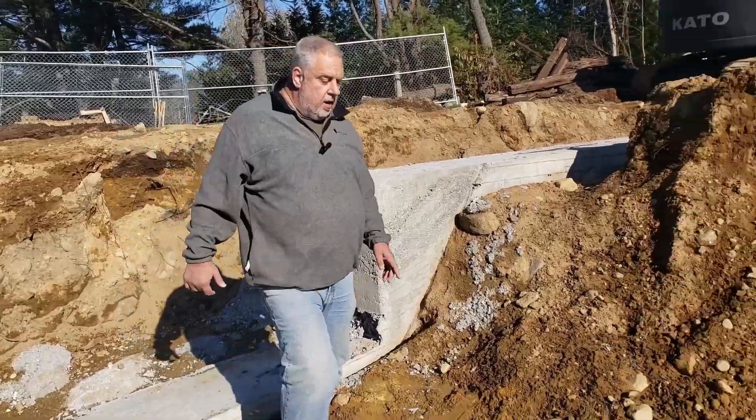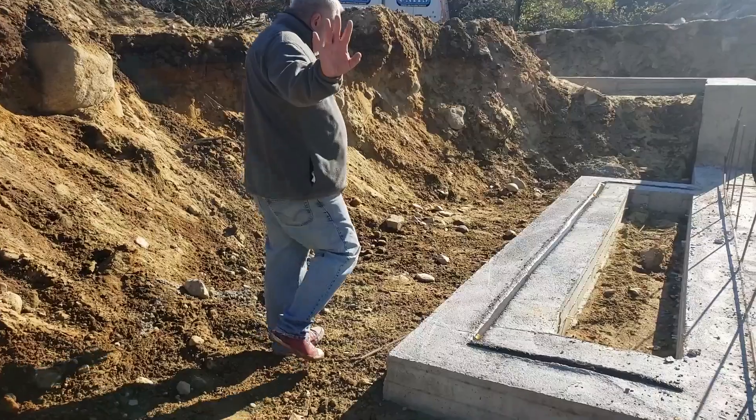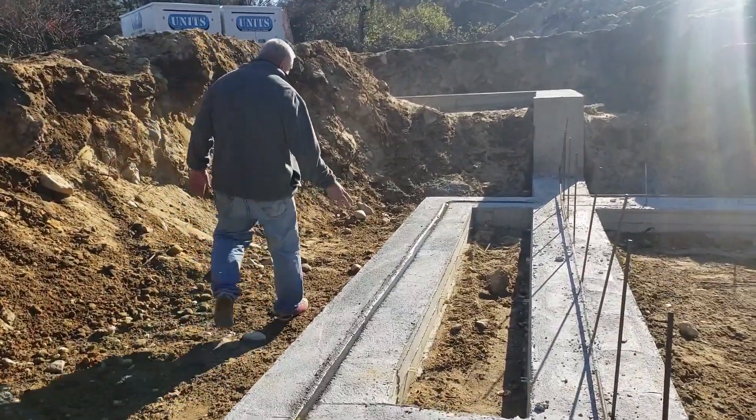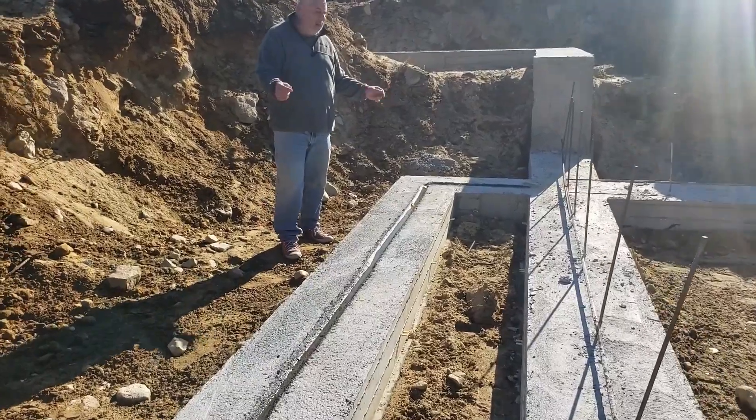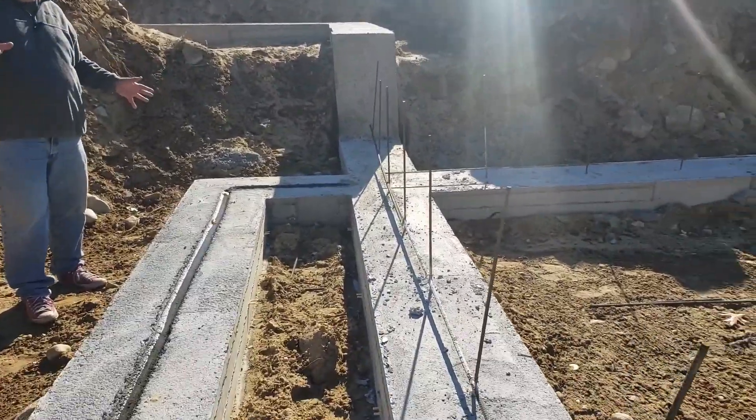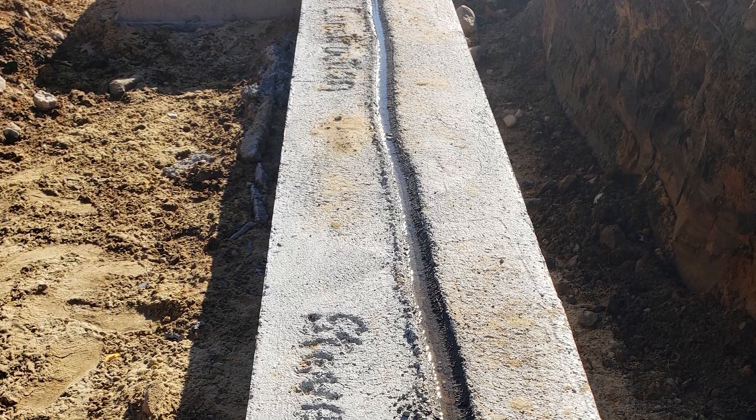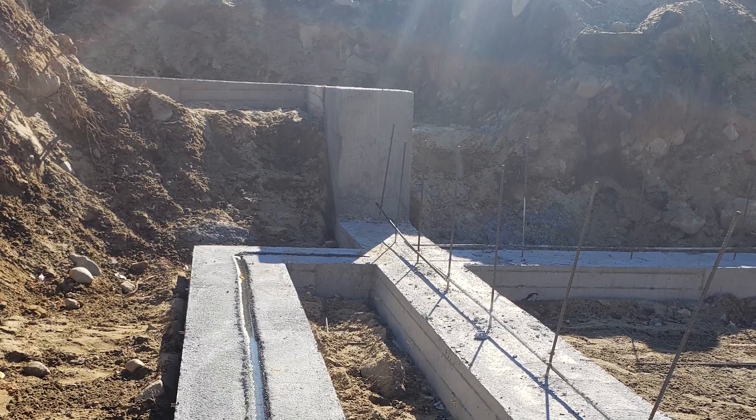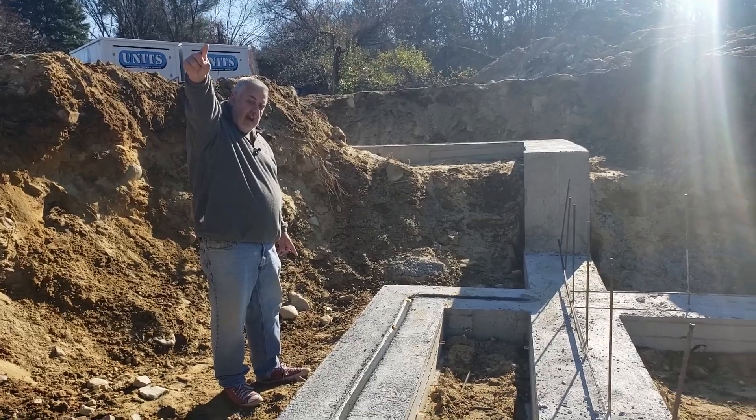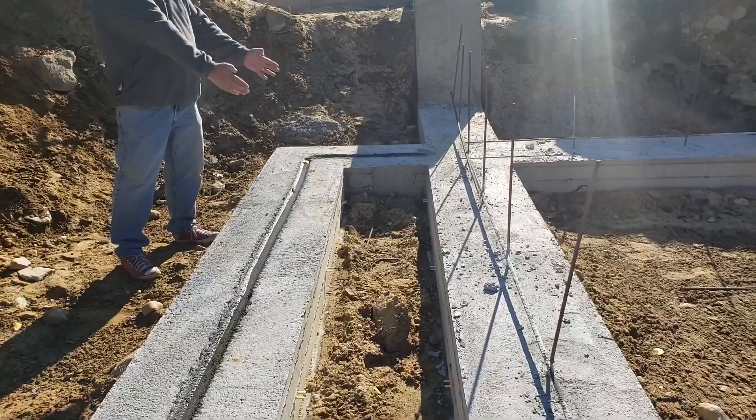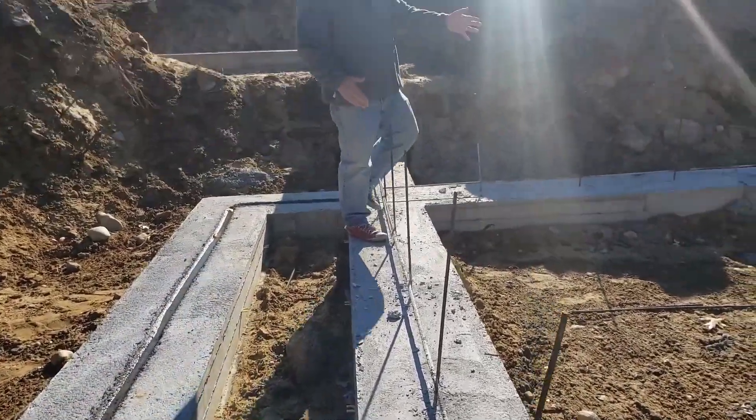If we take a walk over here, a couple other things. Here you'll see that we have a footing outside of the house footing. Basically, we'll have the foundation wall over there, and then a secondary wall here. I'm actually standing underneath what will be the garage slab. This is actually eventually going to become the stairwell, so it starts high on that side, comes down to a landing here, and there will literally be a door here that takes me into the basement.